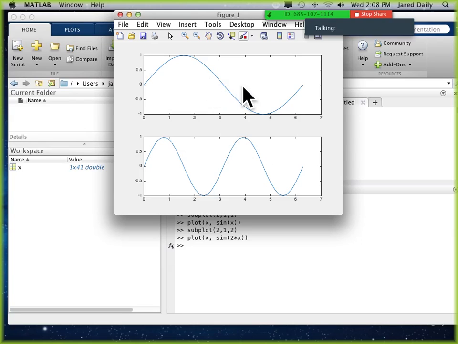So if you just have a single column, you just go straight down the column. But if you have rows and columns of plots, you go 1, 2, 3 to the right, and then you count out that way. And that's how elements are counted in MATLAB anyway. So that shouldn't be any different.